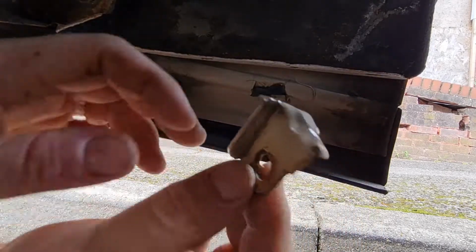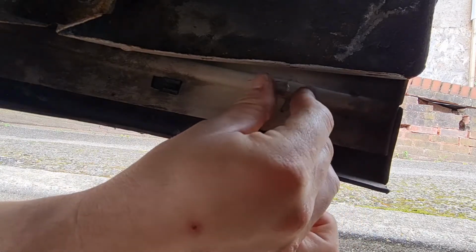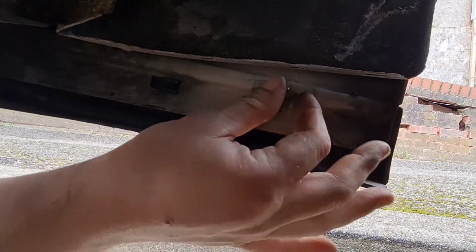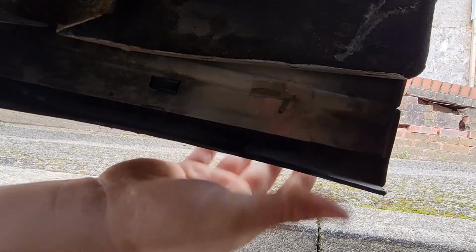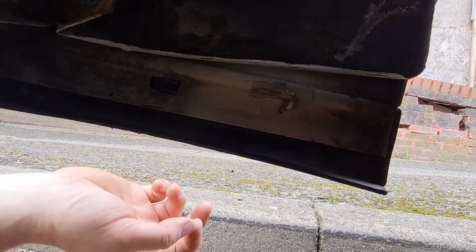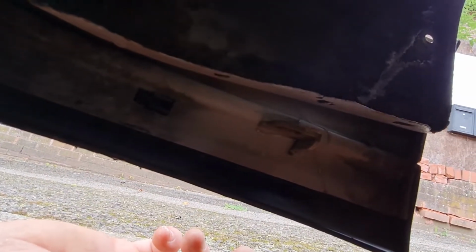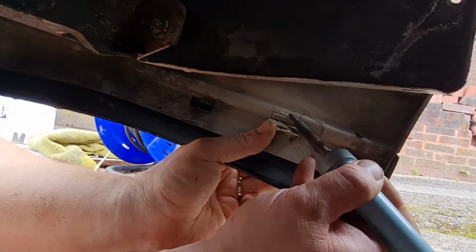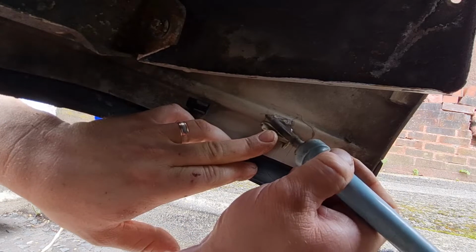So we've got this with the glue on the back, and it does actually hold in this hole because it's quite a tight fit, like that. And then what I intend to do now that it is in there is melt round it with a soldering iron, and that should hopefully hold it in place, and then we can get some more glue over the top of it just to reinforce it further. So this will hold it in place, and then we can further reinforce it with some more epoxy over the top after.